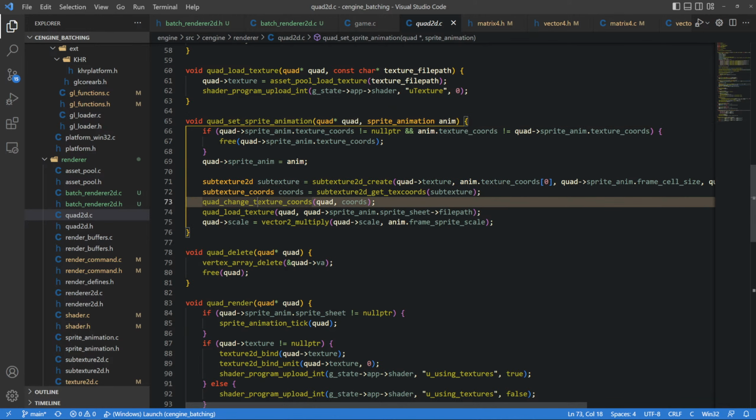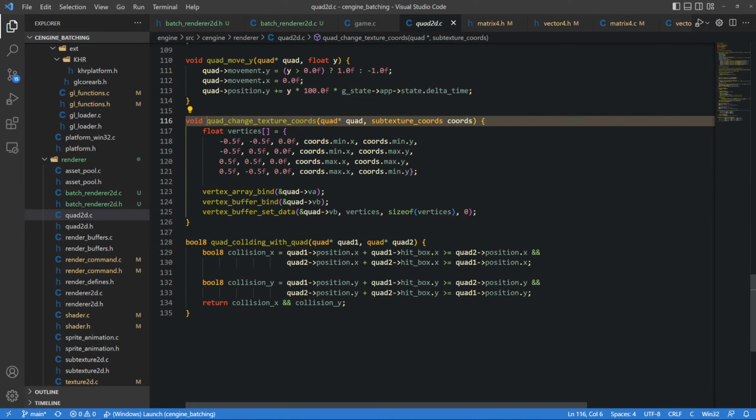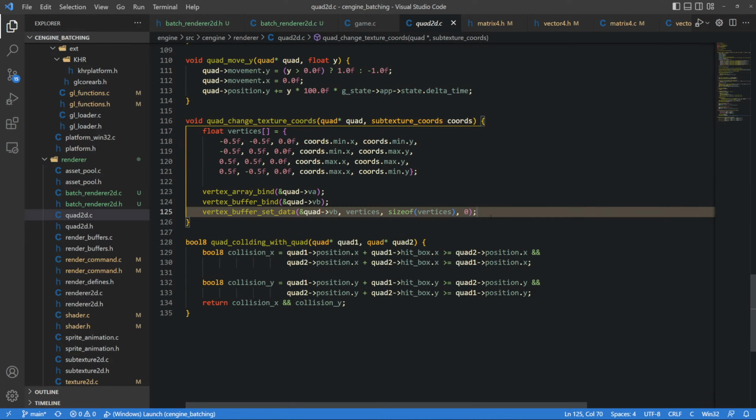But obviously we don't have access to the vertex array and vertex buffer.